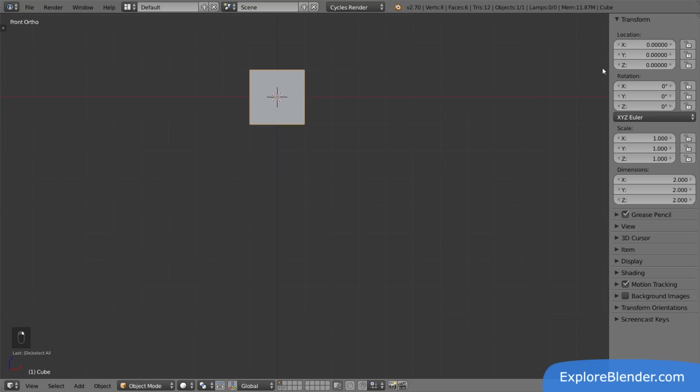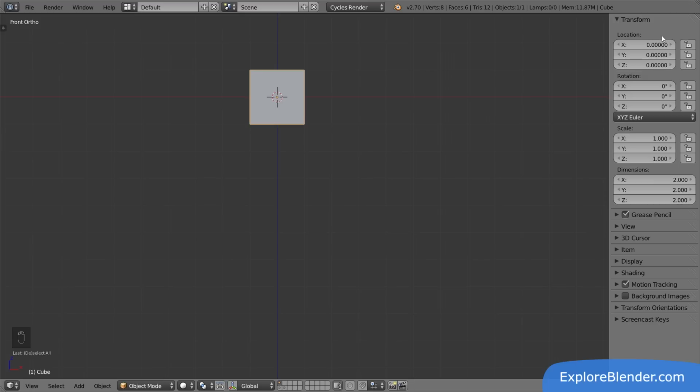If we look in the Properties panel, we can see the cube's location along X, Y, and Z. These are all values, and in this case, they are values representing a position in space. If we change the X location value, you can see that the cube moves along X in our scene. But that is also everything that is changed. If we change the Z location value, it only affects this cube's location along Z. All of these values are completely independent and don't affect or are affected by anything else.